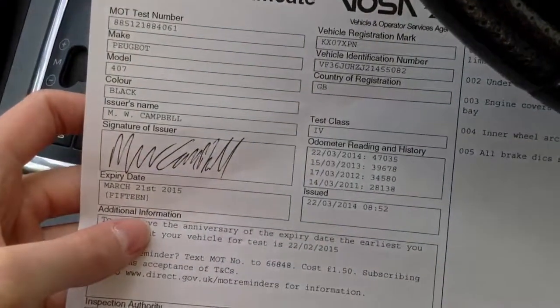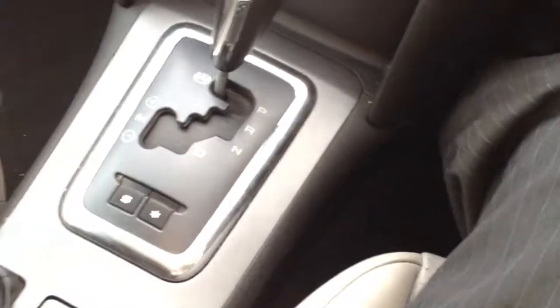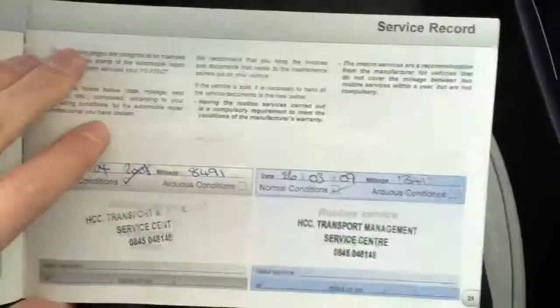Taking a quick look at the documents. Looking at the V5 for the vehicle, the car's had six owners, believe it or not. So six owners on the vehicle. It does have an MOT, which expires here March 21st, 2015. So there is a few months left on that. And we are looking at a full non-franchise service history.